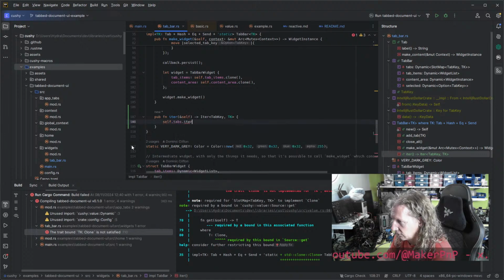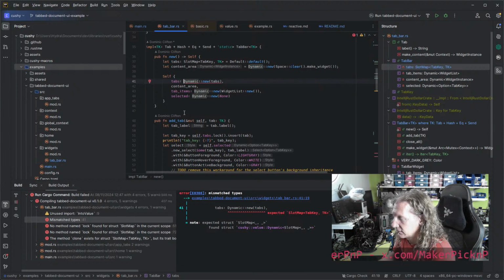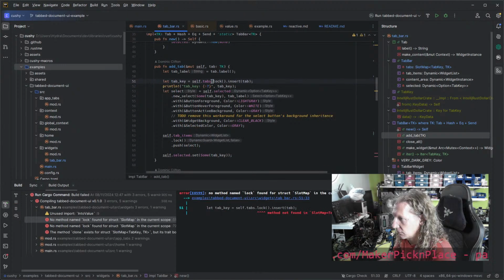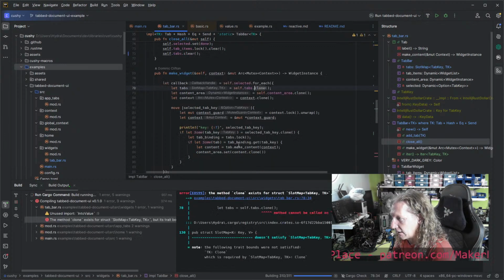Self.tabs.iter, that's what I want to do. But tabs is a dynamic. Let's undo this, because I don't know why it needs to be a dynamic. I don't remember. Well, we're going to find out in a moment.